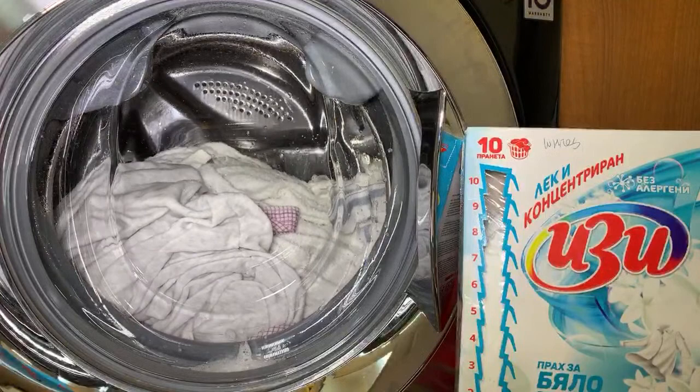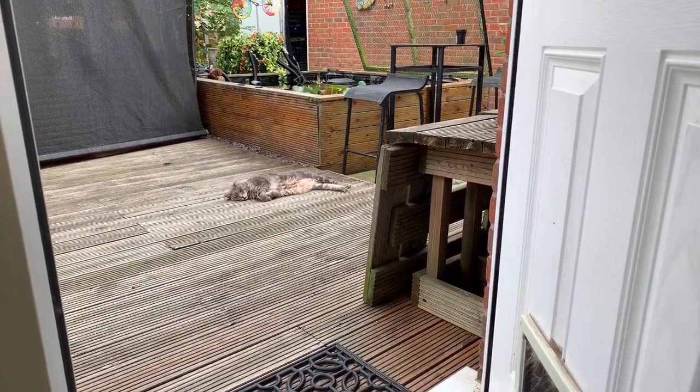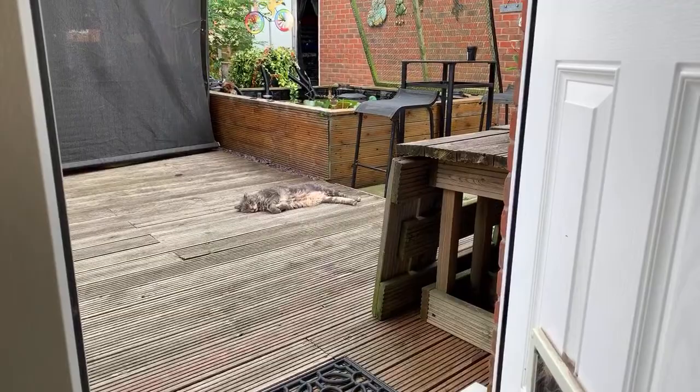I've got to show you this a second. I'm just going to remove you from here because Joey is outside. And he's just lying there. He looks like Bagpuss. Funny old grumpy characters, that Joey.